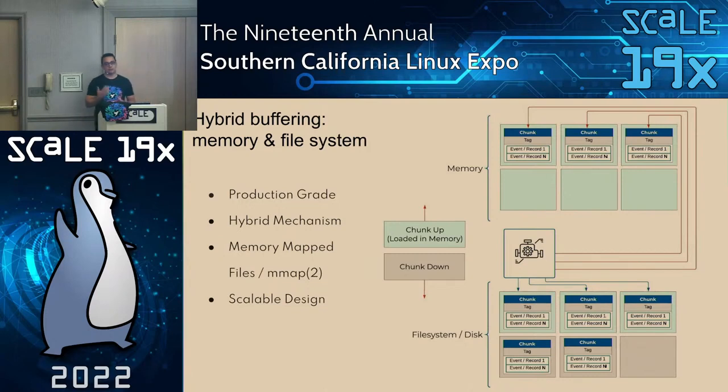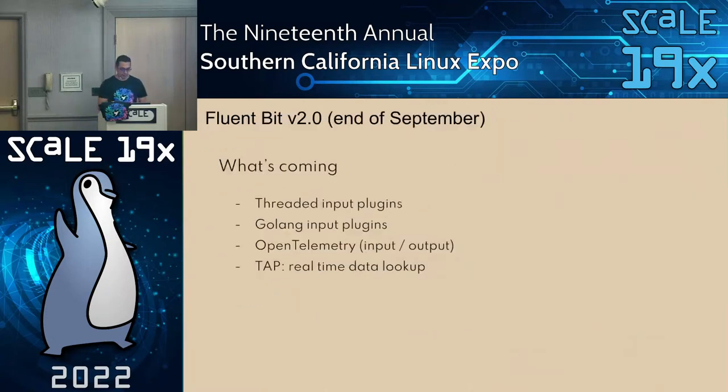This is a strategy that databases use mostly, but in general, if you enable file system buffering in Fluent Bit, what you're getting is memory-mapped files, which is really performant and has less overhead than using normal system calls when using disk. For example, Fluentd uses normal read-write for the file system, and that adds a lot of latency, and of course some performance penalties. This mechanism is really fast. I would say 99% of Fluent Bit production environments are using this kind of setup.